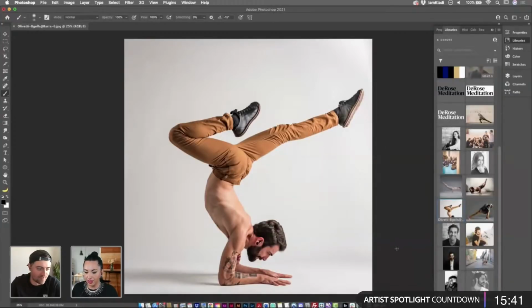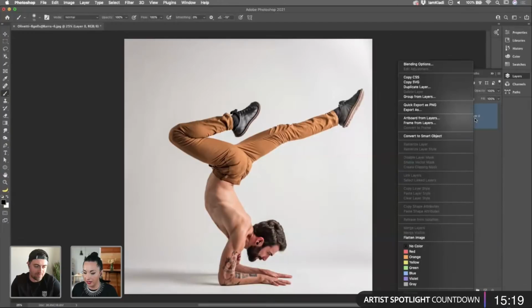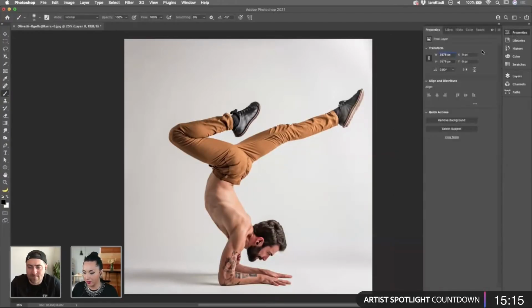And what we're going to be doing here, first thing is to head to the layers panel. As I said, remember when we were talking about layers in InDesign, there is at least one layer in each document. In this case, the layer contains our image. And what we're going to do here is to isolate the content. There are a couple of ways of doing so. The one that I find very useful is to make sure that your image is rasterized. And if it's not, simply right click on it and click on rasterize layer, and then head to the properties panel and select remove background.